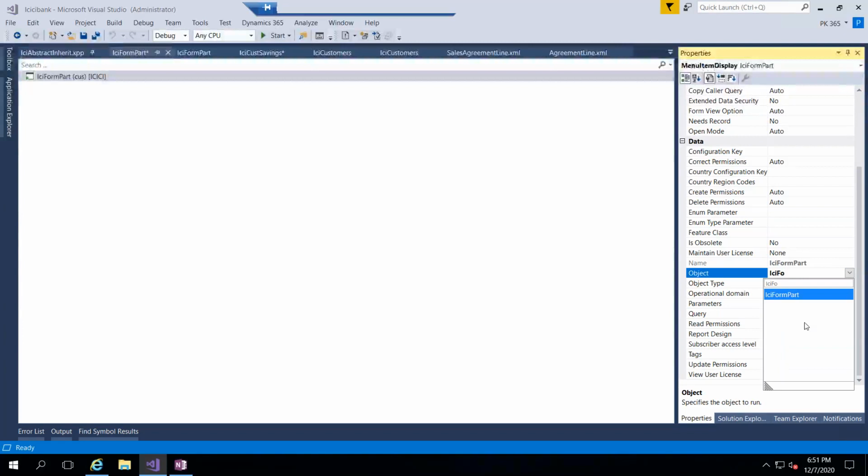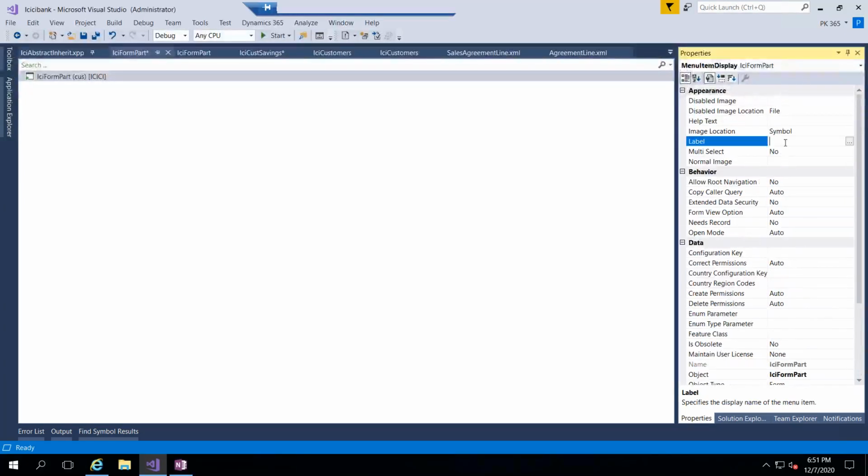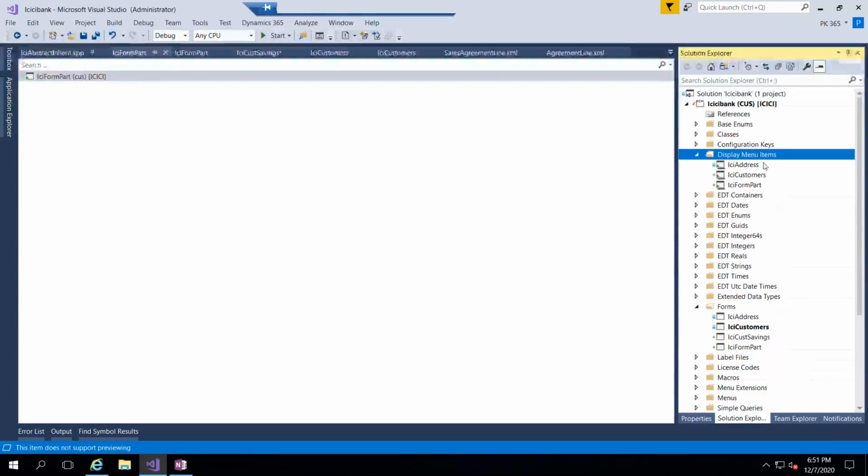This form part we will attach to the front end. And the label I will simply call form part fact box. Okay, done.